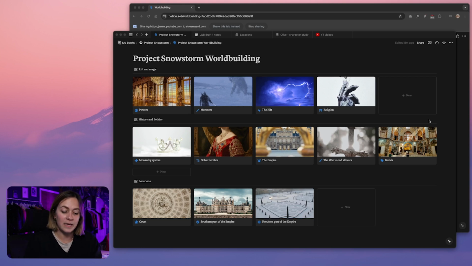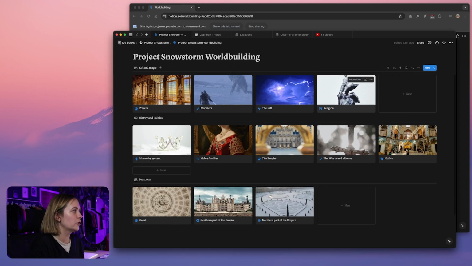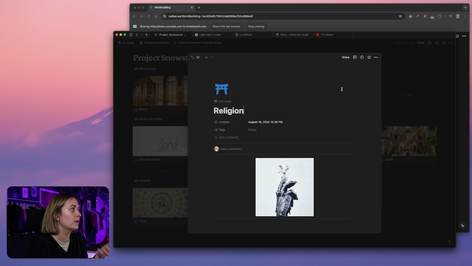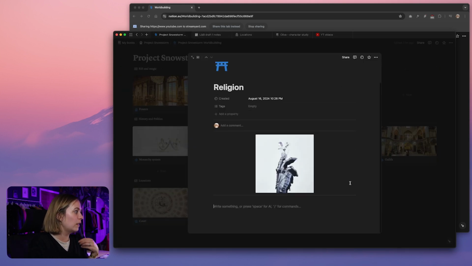And I think the empire and the emperors from those different families that I've set up in Project Snowstorm are very much going to rely on this idea that they are divine instruments on Earth. So that's another one. And essentially I already have a section here called religion, but say if I didn't have it, I would create it now and think, okay, I need to think about this religion, because if they're thinking that they are divine representation on Earth, they're divine instruments on Earth, then that means there is a divine.